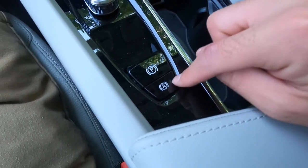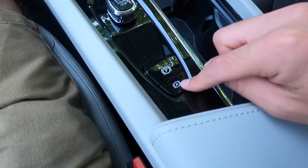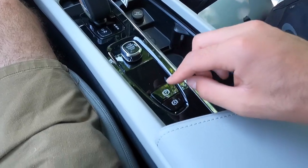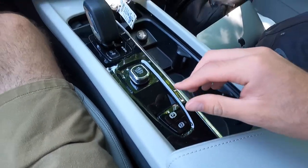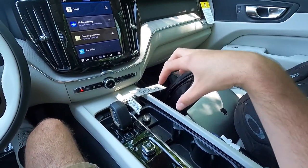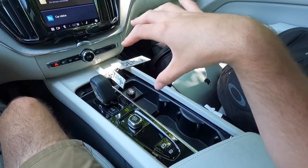Electronic parking brake, and then this is auto hold. Basically, this will hold you in place. Let's say you're stuck in traffic and you're tired of holding your foot down on the brake by yourself. If you press this button here, basically push your foot down all the way on the brake, and then the vehicle will hold you in place with its braking system. It is a really, really cool feature.